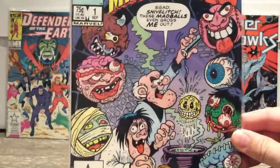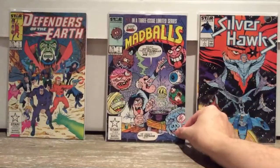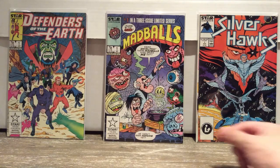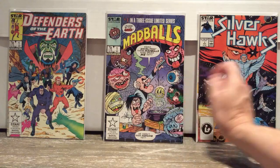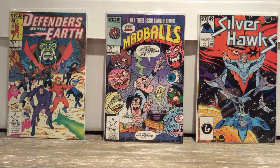I actually had several Mad Balls. I remember as a teenager, I actually collected these. Me and my buddies would get a couple and we'd go out in the field and we'd play toss with them because they were just kind of like little Nerf sponge things, right? Really easy to catch and whip around and whip at people. I should mention I was a young teenager, so don't think this is something I've been doing recently. But I definitely had the eyeball. I think I had this guy and I had the mummy for sure. I'm not sure about anybody else, but I really like these toys. They were a lot of fun.